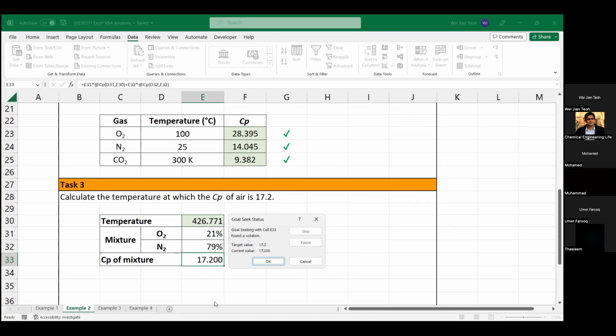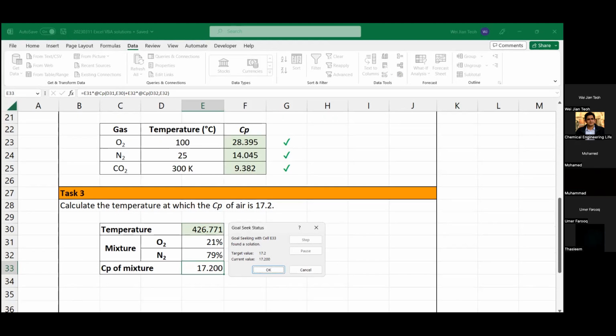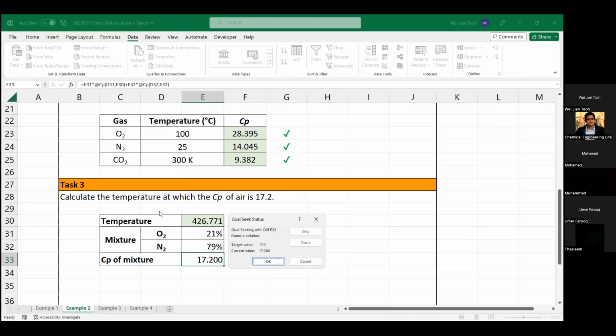So this is an example of how you can actually integrate the functions that you created with VBA into your normal daily Excel calculations. You can use any Excel function to interact with the functions that you just created. And that is the main power of VBA, creating user-defined functions.